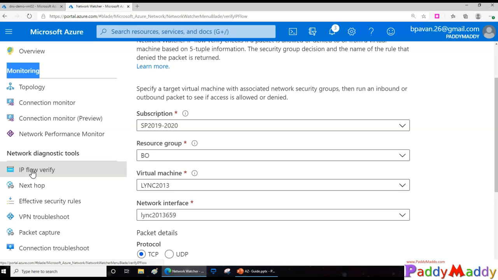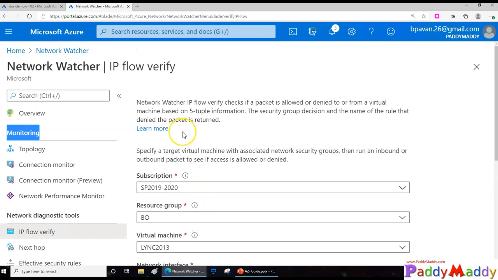Let's say IP flow. If you take IP flow as one option, this will help you find out what's happening, whether a specific security group or maybe NSG or some protocols are allowed or denied. All that kind of traffic-specific things, basically the IP flow, we can check completely without logging in to those virtual machines.